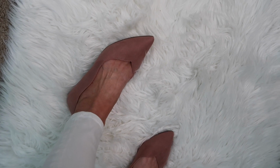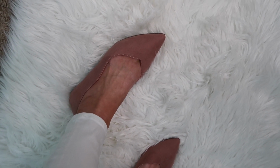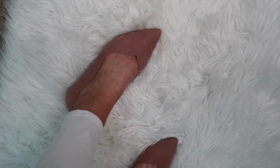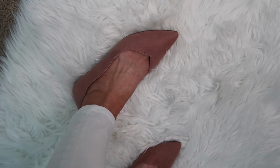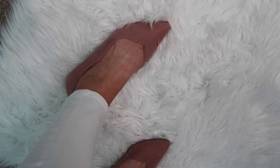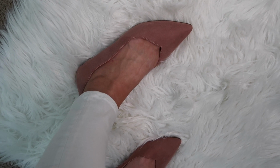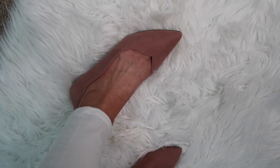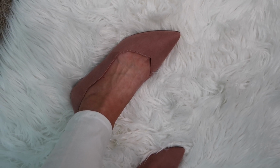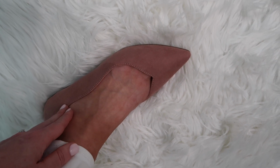And then these shoes I feel like are a huge underdog in this sale. These are only $30 and they come in 3 colors and they are surprisingly way more comfortable than I was expecting. I did size up to an 8.5 just to have extra room with the point, but they are so cute. And there's a Sam Edelman version in the sale that's way more expensive. I'm sure they're a lot more comfortable. Sam Edelman makes really comfortable shoes, but I was actually surprised at how comfortable these are.